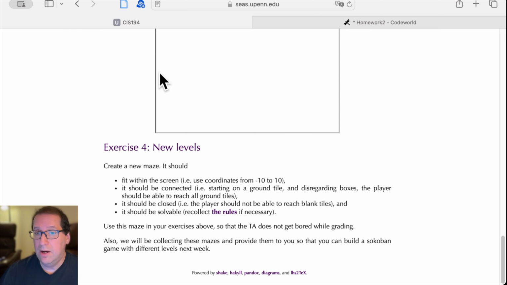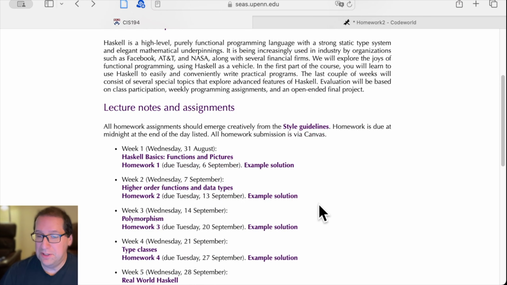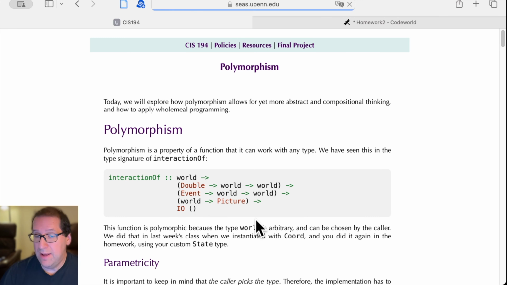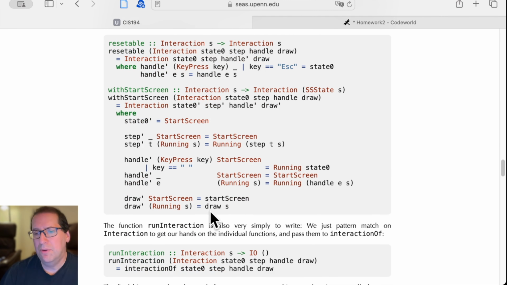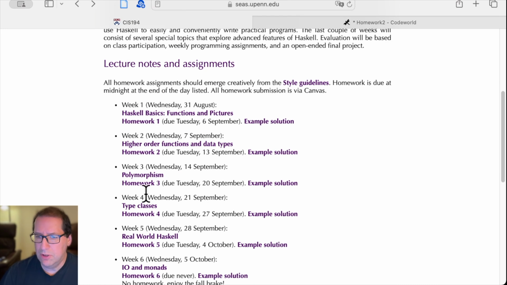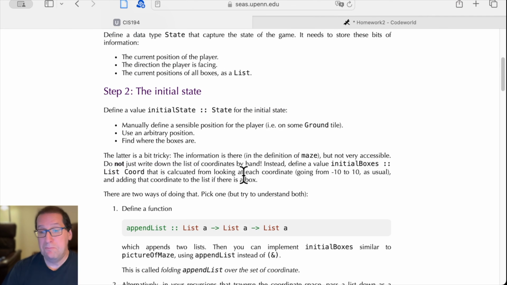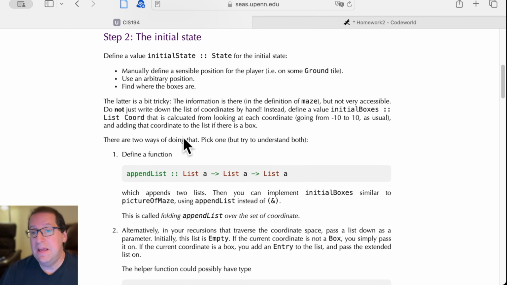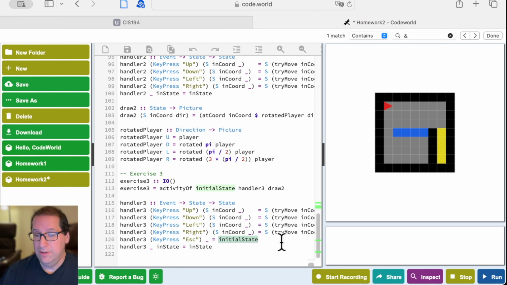Next up, I may take a break from this for a week or so, to give myself time to really think about it. Week 3, we're going to have a lecture video, which is going to cover polymorphism. And then this whole discussion of whole meal interactions is going to be very interesting, and I hope you join us for it. Then we'll look at homework number 3, which is going to be finishing the Sokoban game. And maybe when we do our initial state, we will find out why my solution of just doing this down in the event handler is a bad one.